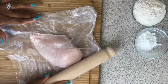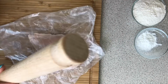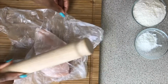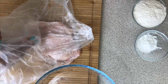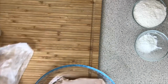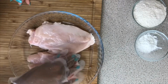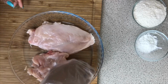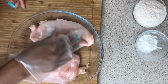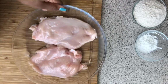Now you don't want to thin it out too much, but you don't want it just as thick. Okay loves, so just to show you how it's all looking. There we have it. Our chicken breast has been nicely flattened. Beautiful. Now we need to get started with seasoning this up.